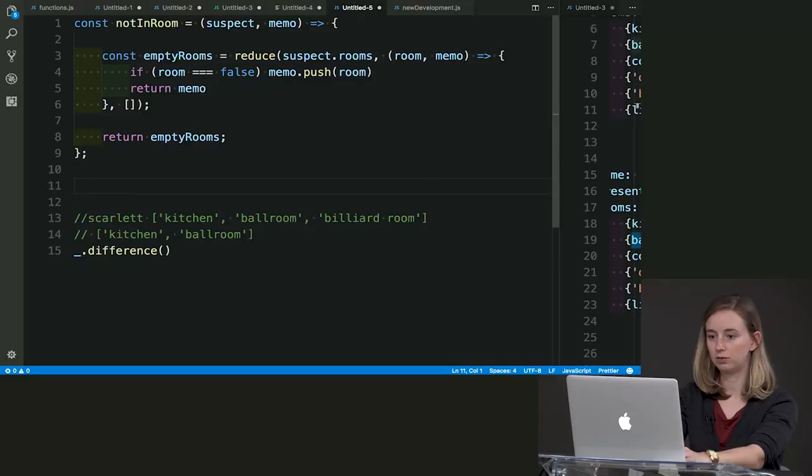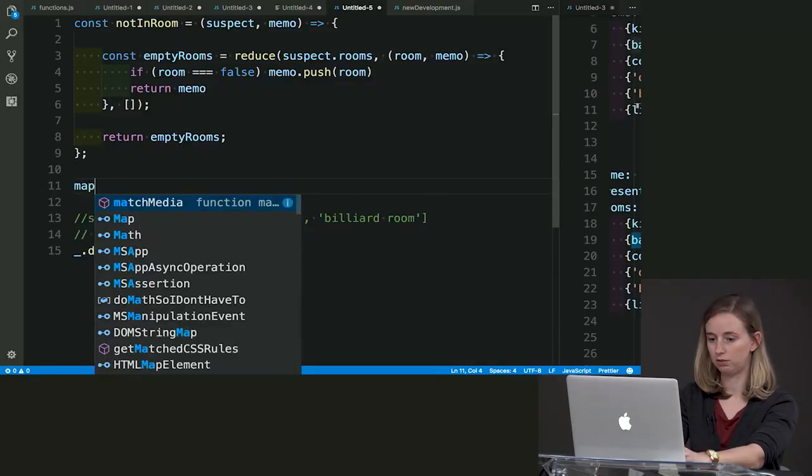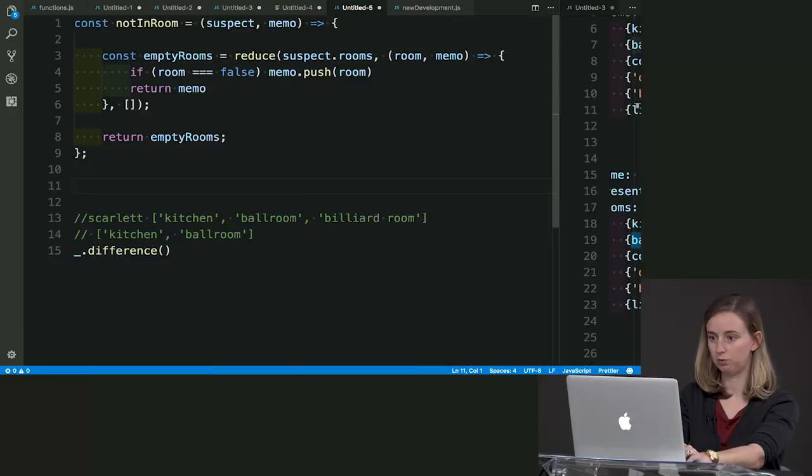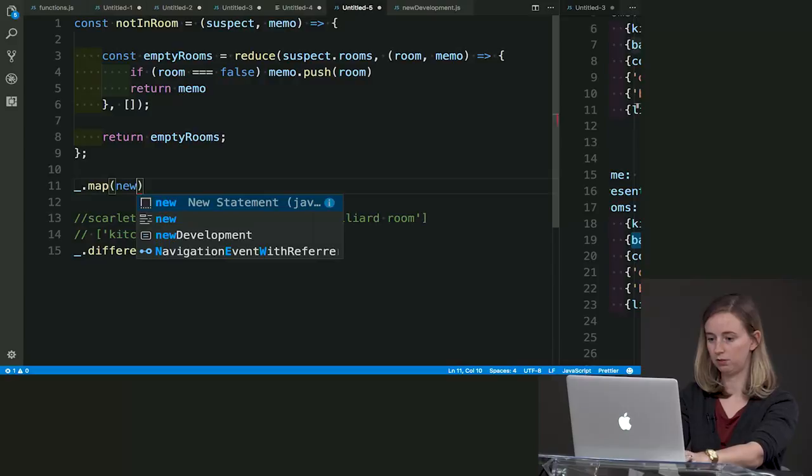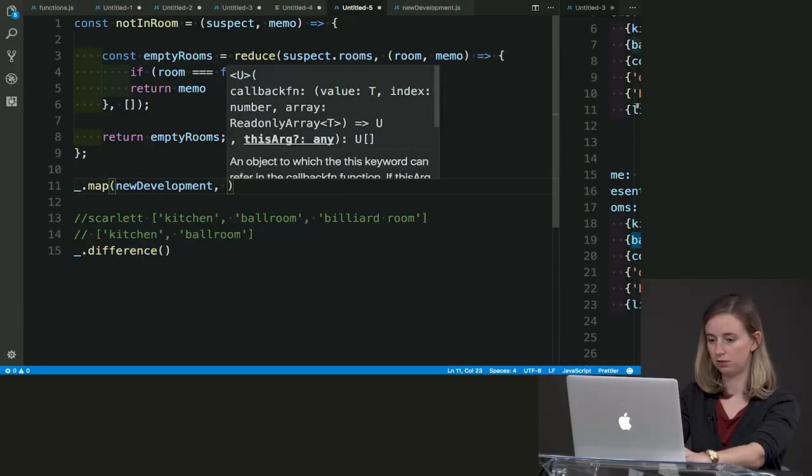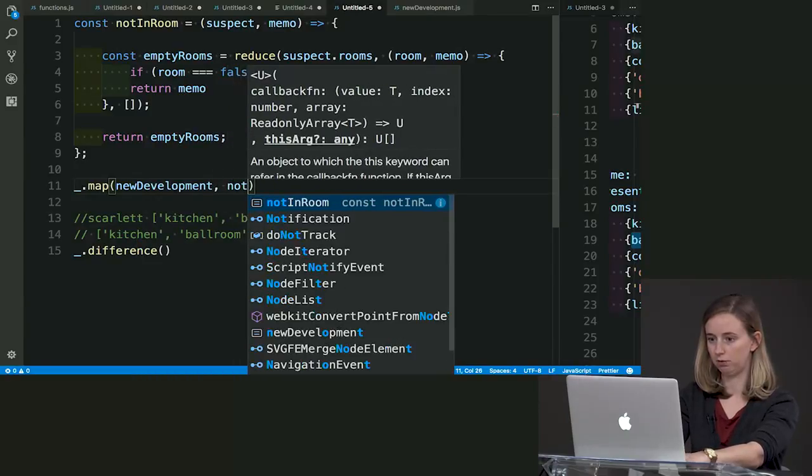Okay, so let's just map this. Do we want to map? So we want it to return, yeah. So we want to map it. Map the new development over not in room.